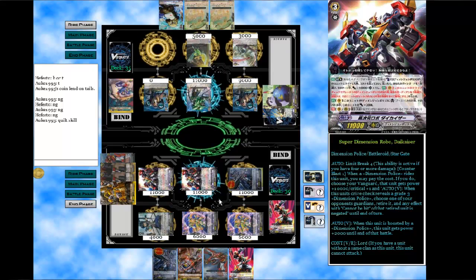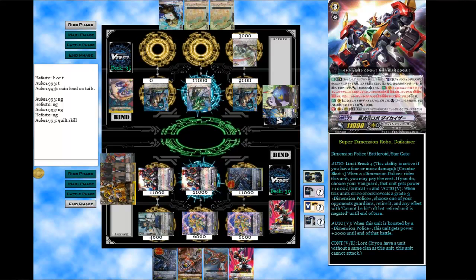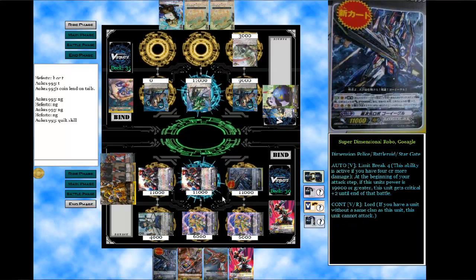There's 16 triggers in this deck, but there's 11 grade 3s, with at least 2 of them being in my hand. That leaves 9, in this case 7, because I have 2 more here. So I have 2 more Daikaisers, 2 more Goeagles in the deck, 2 original Saver Zero, and 1 regular Dayusha.